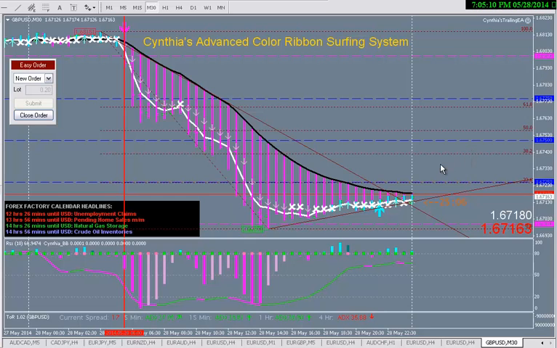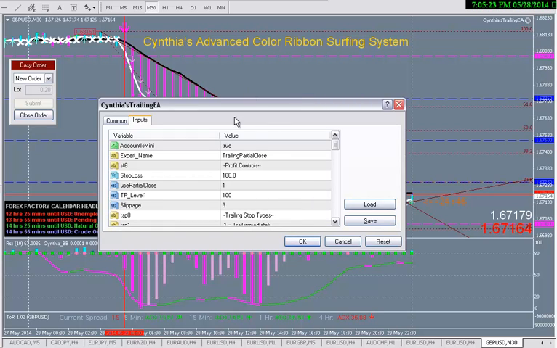Now the next trading tool is Cynthia's trailing EA over here, and this is a great risk management and trade manager, and it has a special feature that I really like. It's use partial close, and depending on which preset file you've chosen, right in here, this says 100. I'm in a FinFX account, which is ECN, so you have to add an extra 0 for the ECN accounts. But what this really means is that this is 10 pips. The take profit level 1 is 10 pips.